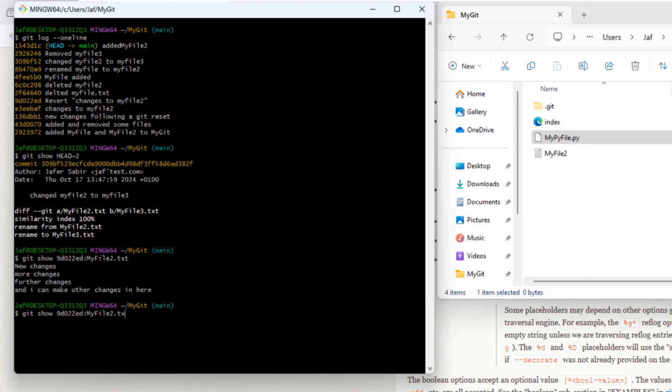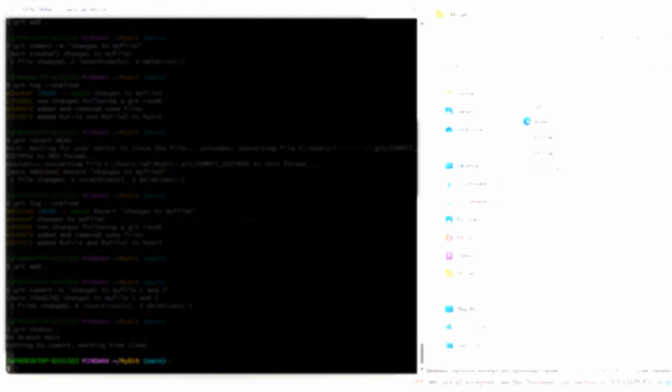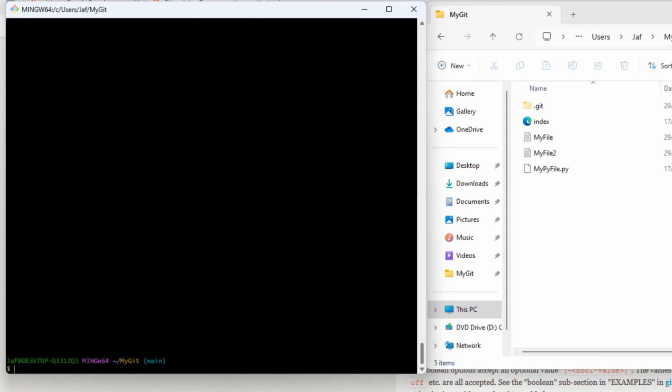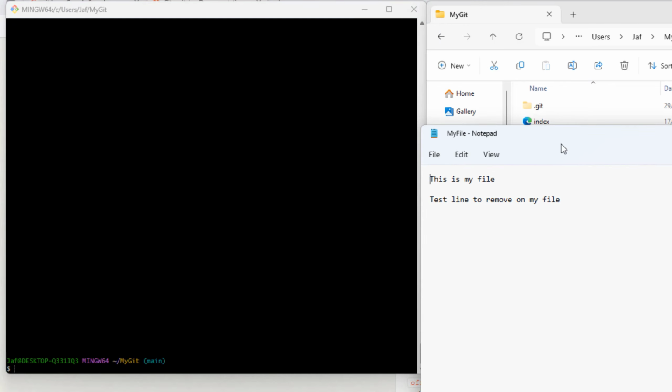Or if we run the command again without myfile2, we will see what has changed for the whole commit itself. What changed within this commit. So we now see all the changes made to this commit. Again in red, changes removed from the commit, and in green, changes added to the commit. And the file it's looking at is myfile2. In fact, let's do this to make it easier to understand the git show command. I've already got 2 files, myfile and myfile2. Let me open them up.